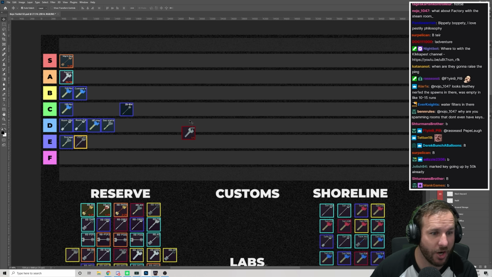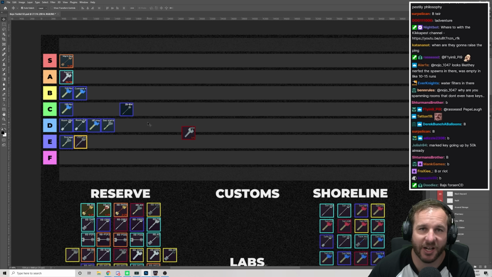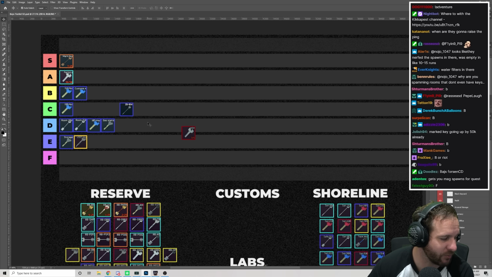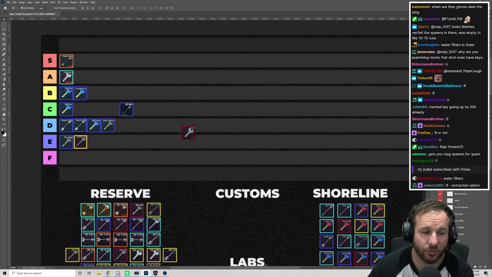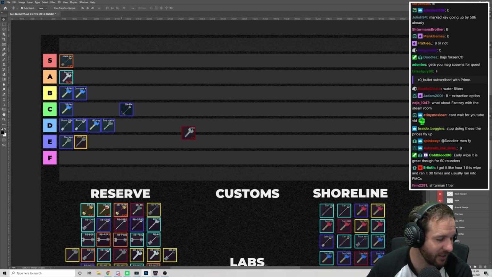Like, you need one now. I know a lot of people try like it's a B tier. It's not consistent enough to make it a B tier. That's why. You can write as much as you want. It's not consistent enough. You do not make enough money in there to make it consistent, and it gives you a little bit of an extract.